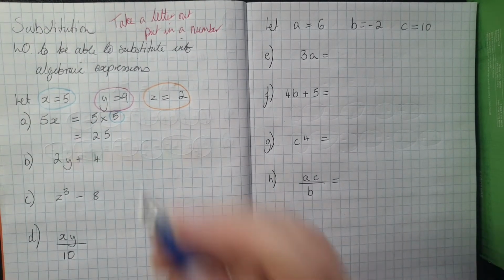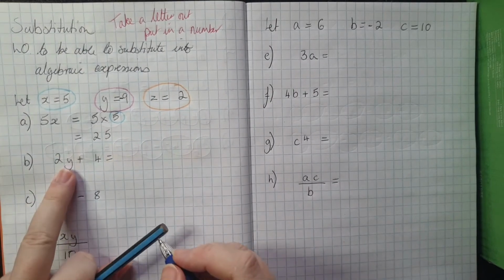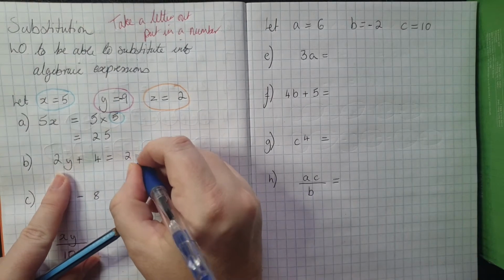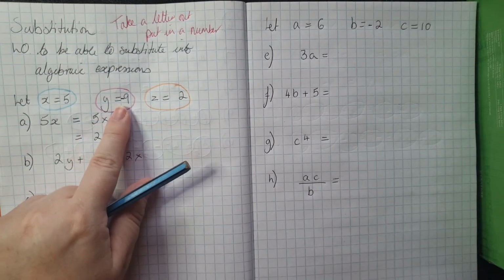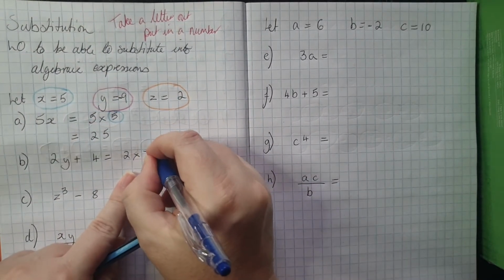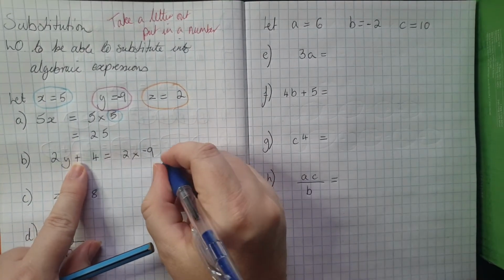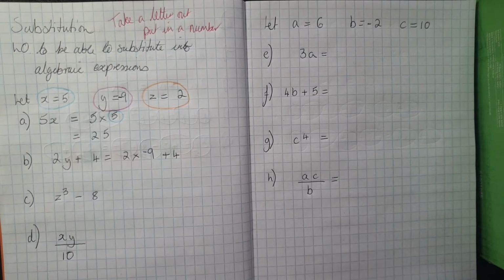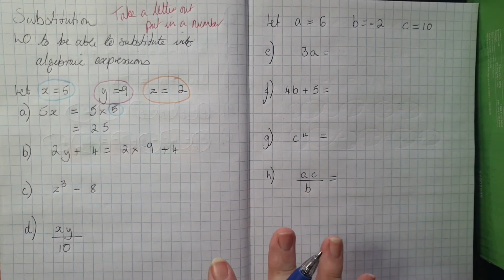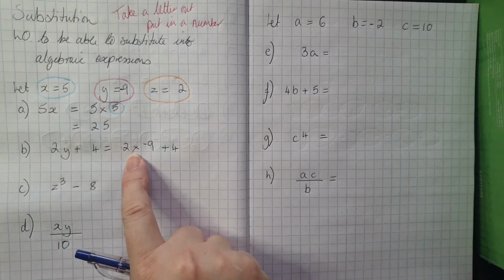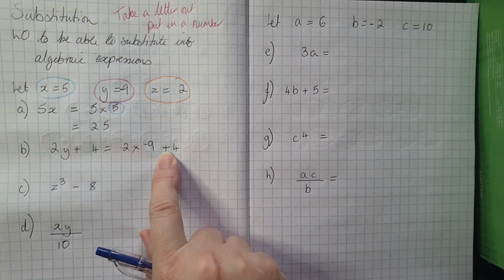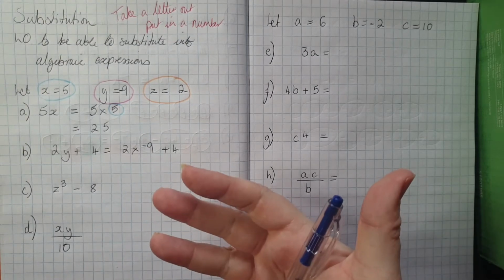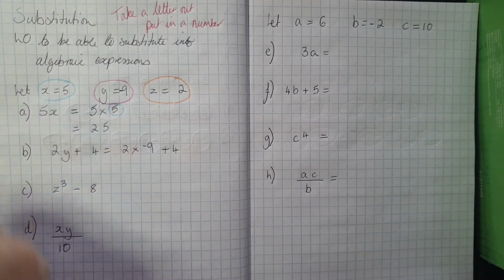Lovely. Let's have a look at this next one. Again, we've got a 2 and a y written together without a gap. So we've got 2 multiplied by something. What's the something? -9. And then we are going to add 4 to it. So, as always, following those rules of BIDMAS. Do we do the multiplication first or do we do the addition first? Brackets, indices, divide, multiply. Right, so we need to do that multiplication first.